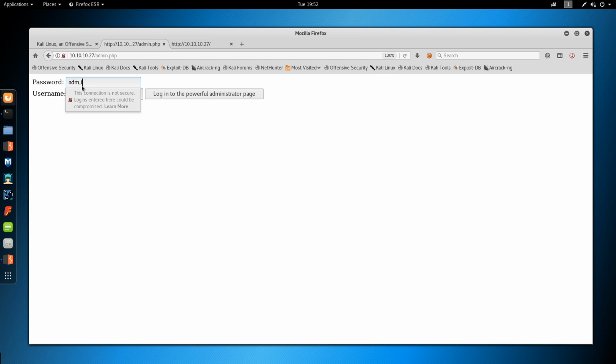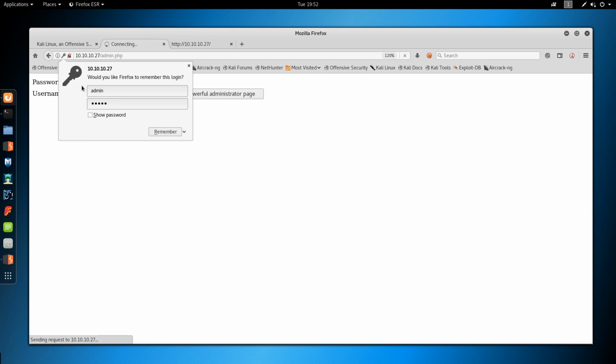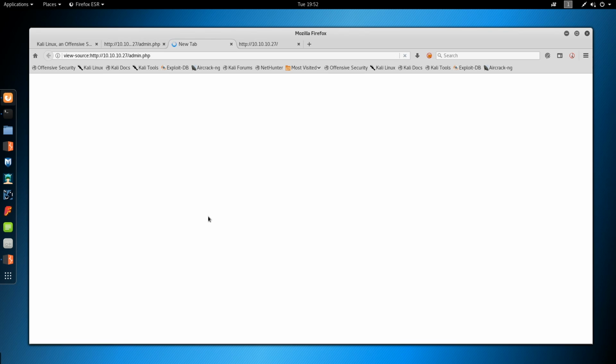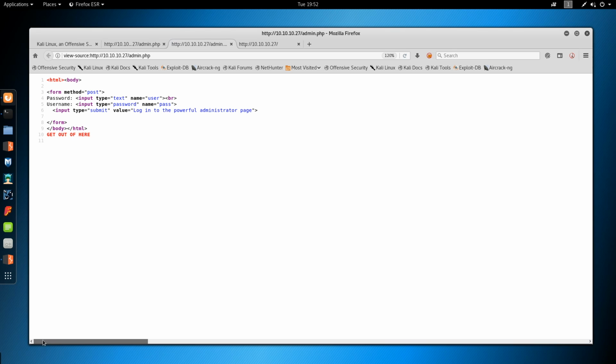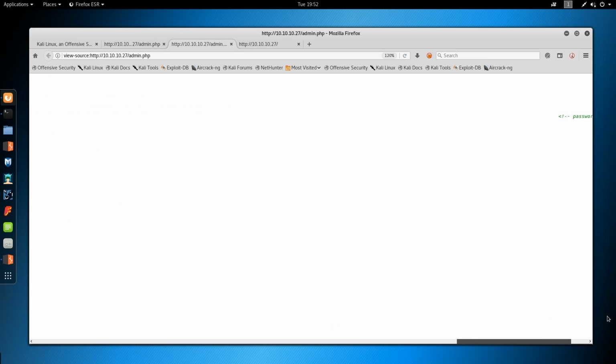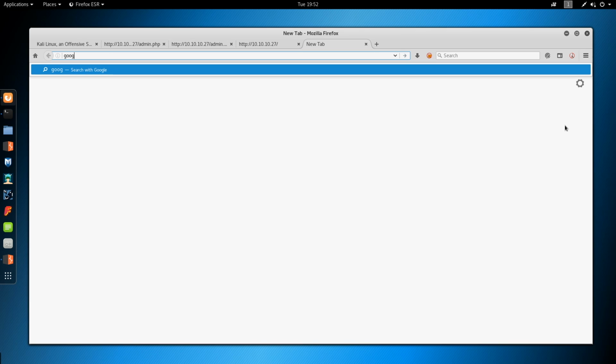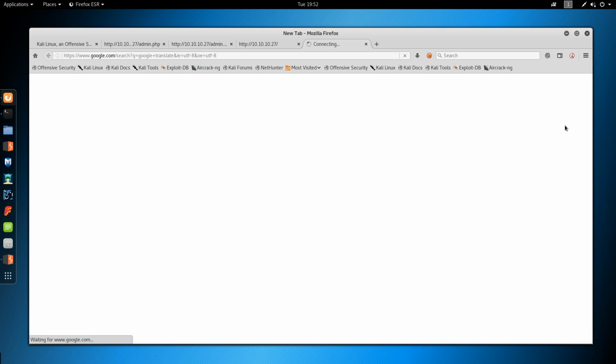So we'll just do admin, and it gets a failure. If we look at the source code, we do see something odd. We have a scroll bar. If we scroll all the way to the right, it's stupid, I know, but we have a password. Scupido Technus. I don't even know what this is, so let's throw that in Google Translate. If it's stupid, I know I'm going to laugh.